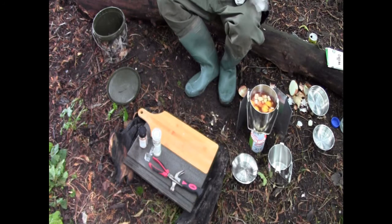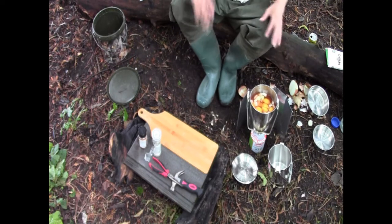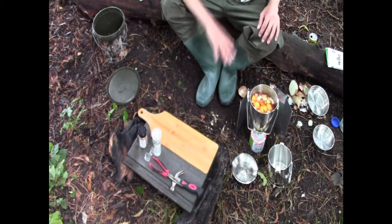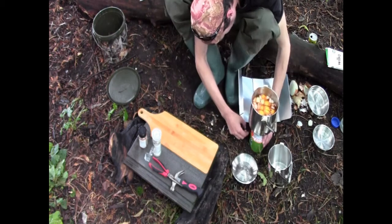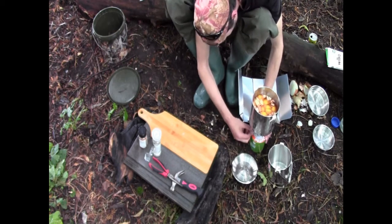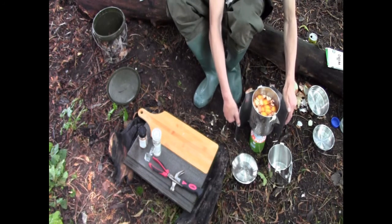Right, so for those of you who haven't seen my previous video, all I'm going to do is bring this water to a boil, and then once it's to a boil, put the crays in, bring it back to a boil. Once it's to a boil, then turn it down to a simmer and simmer it for 2 minutes. So let's get that set off. And we are cooking with gas.